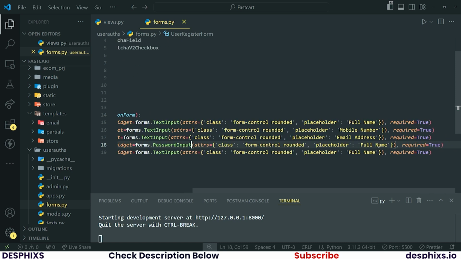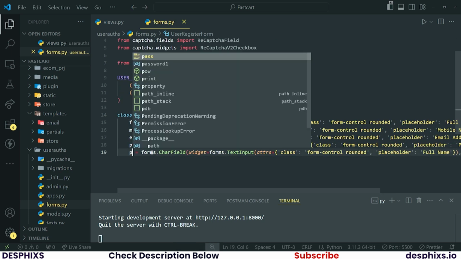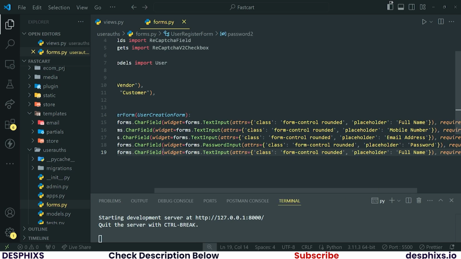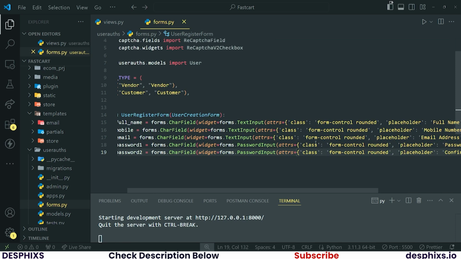Okay. And for the placeholder, you could say password. And the same thing goes for the next one. It's going to be password 2. And over here, it will be the same thing, text input. And instead of full name as a placeholder, it will be confirm password.